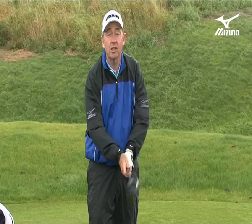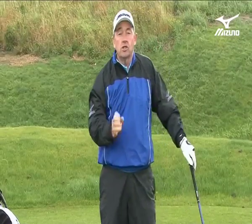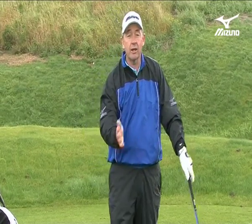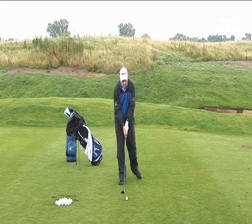Now in your practice swing, that should be your focal point. The great coach John Jacobs said the golf swing is two turns and a swish. How right can that be? Perfect. A description for you on any day, but particularly on a wet and windy one. Turn and swish. Come up to the golf ball. Keep that in mind.